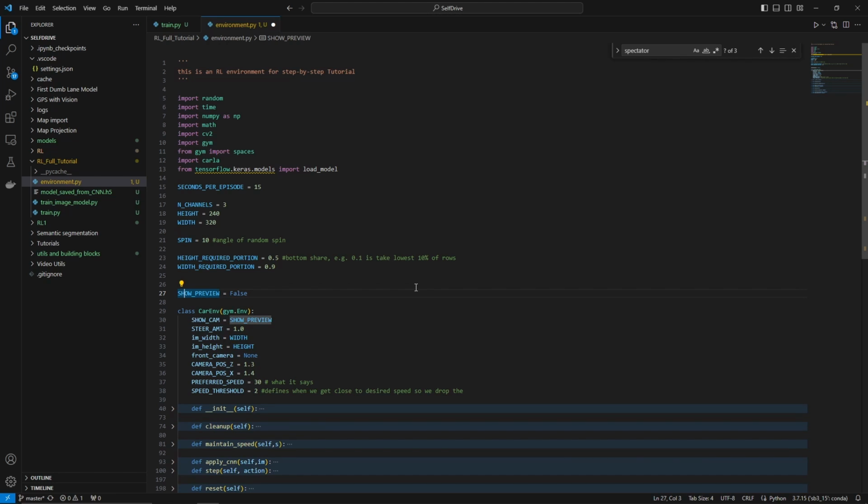Now, this is a very important thing, where initially you need to set this thing to true, which means show me the preview as training happens, because as you're tweaking this to make sure it works, you need to test what's happening. You need to see what the car is doing. So if you set show preview to true, a couple of things will happen.